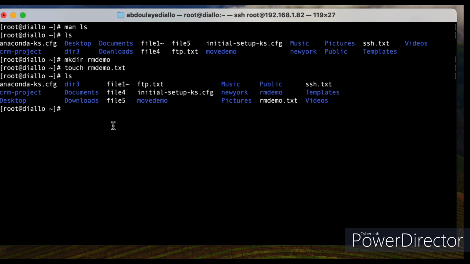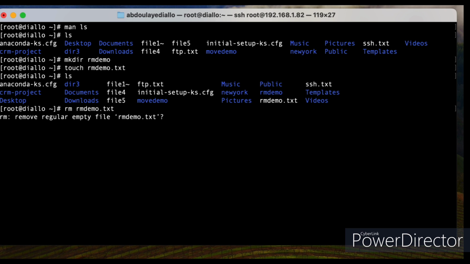So if I do rm and I give the text file name, it will prompt me with a question, asking me if I really want to delete rmdemo.txt. If I say yes, it will delete it.